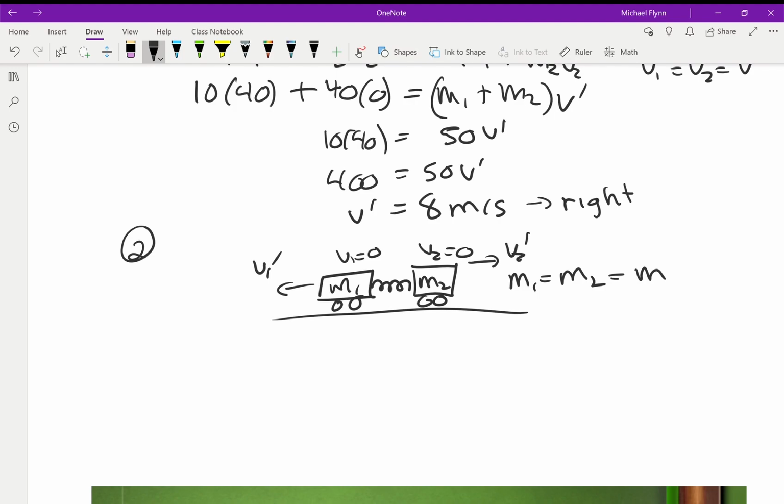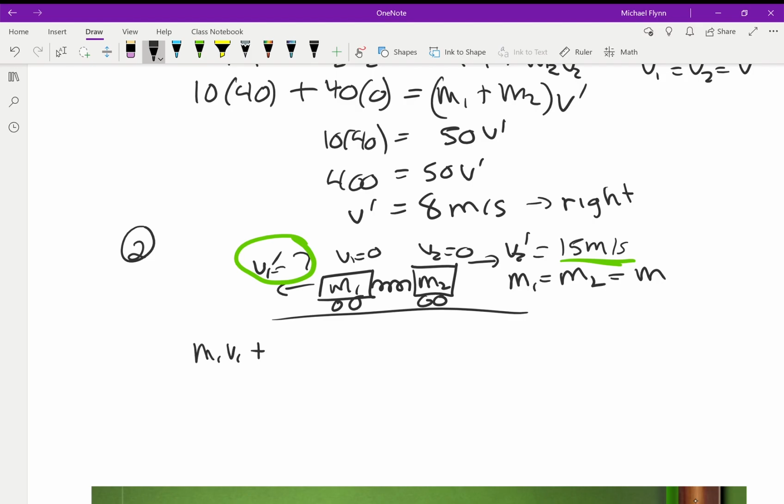Okay, so if I give you one of these things, so let's say I tell you that v2 prime was equal to 15 meters per second. Could you find v1 prime? I'm going to circle this one. We know this one, so this is the given information. What's the other one? So again, just use conservation of momentum.